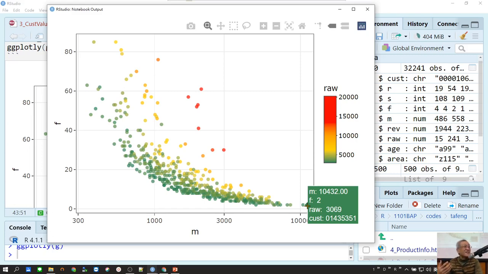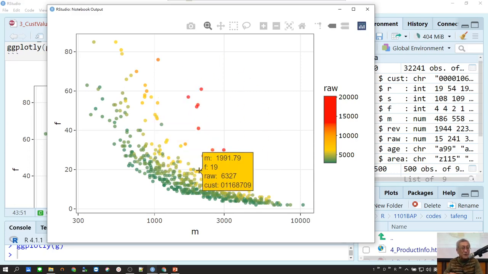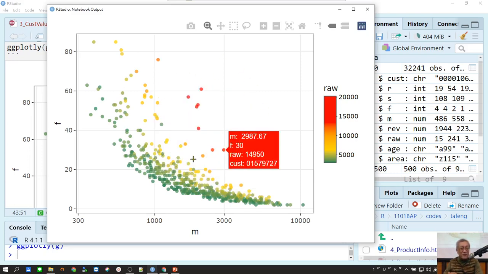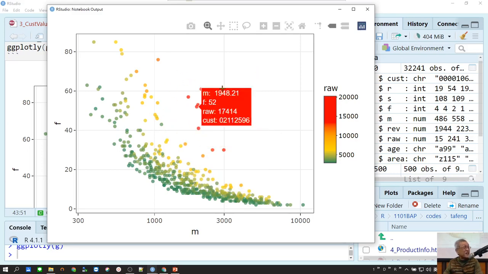So usually the most profitable variable is something in the middle. This is not a special case. If you look into all of the B2C businesses, this pattern appears on almost every single B2C business.